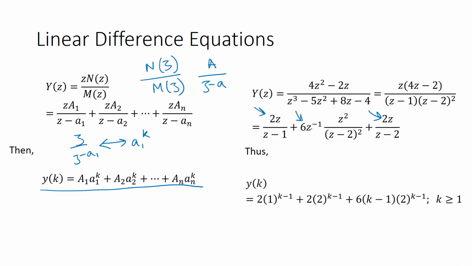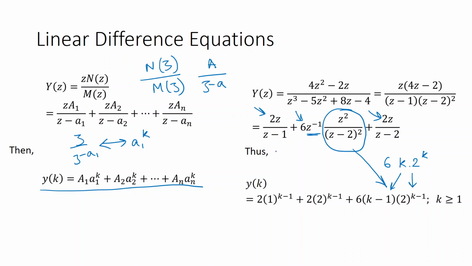And what you have here, there was a z here, also there was a z, but that z has been manipulated as z inverse z square, so that this total becomes a square term, and due to this you get this particular term k 6 k 2 to the power of k, and since there is the z minus 1, this becomes k minus 1 to the power of k minus 1.